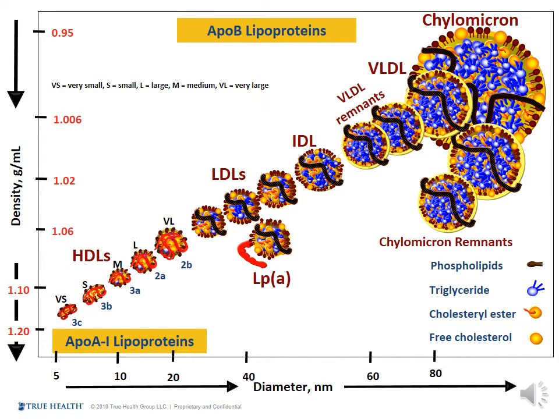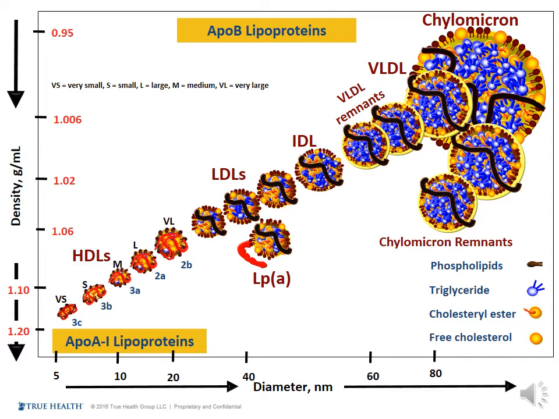The VLDLs and LDLs are produced and secreted by the liver. A VLDL can also be catabolized down to an LDL. An intermediate particle is appropriately called intermediate density lipoprotein. And notice there's also a type of LDL particle that has an accessory attachment called apolipoprotein little a, and an LDL which carries ApoA is referred to as lipoprotein little a. What's important is that the particles that have the potential to enter the arterial wall and deliver their sterols are the ApoB containing particles.